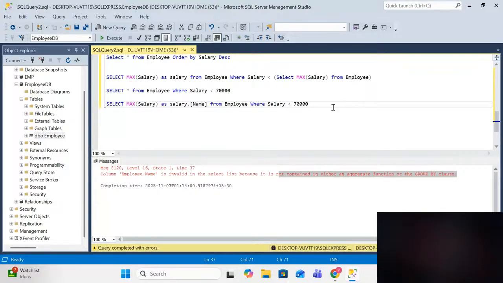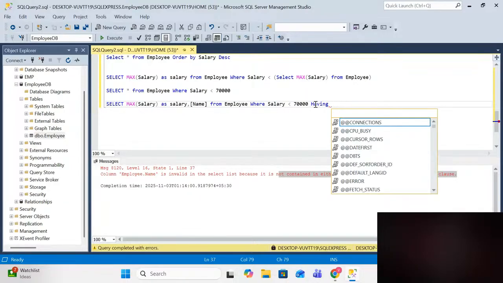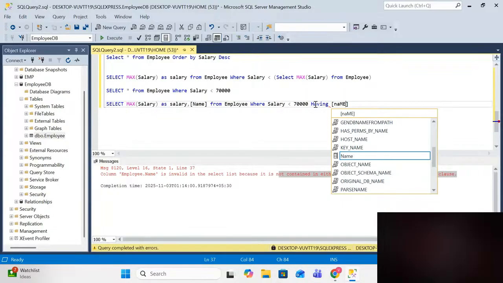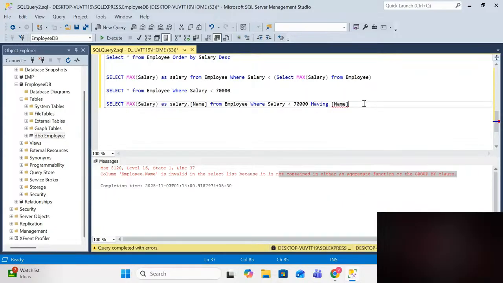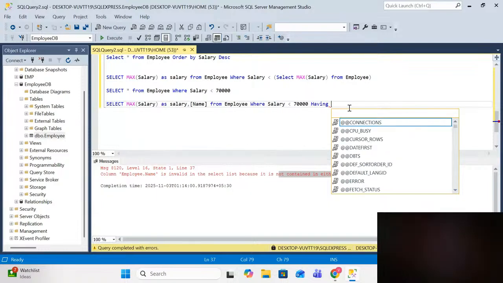So in this case, what will you do? Having, group by with name, not with name, we can use salary only.